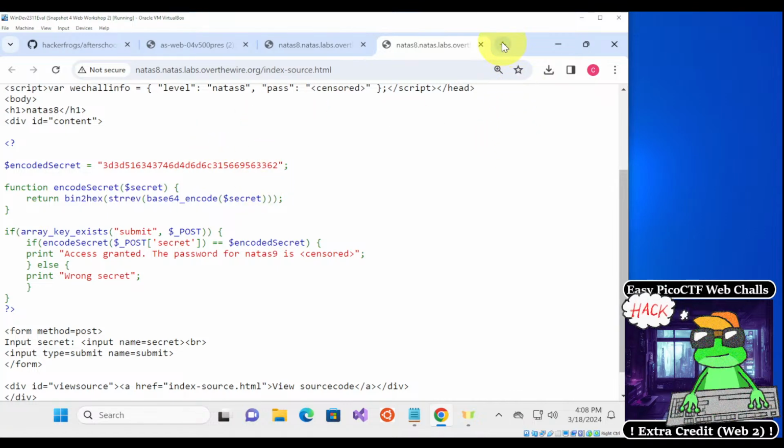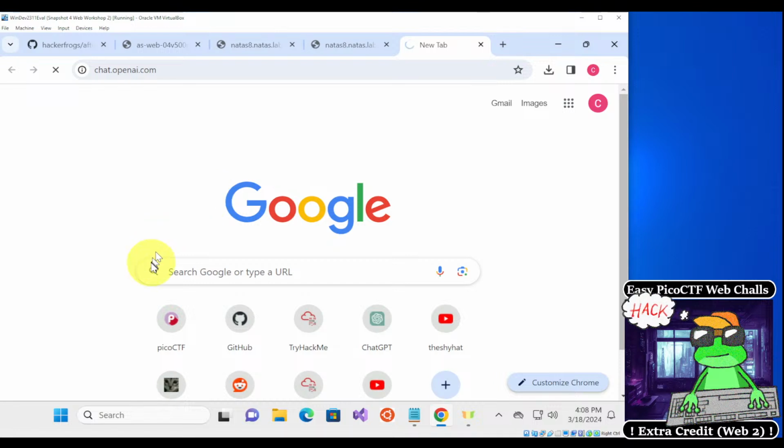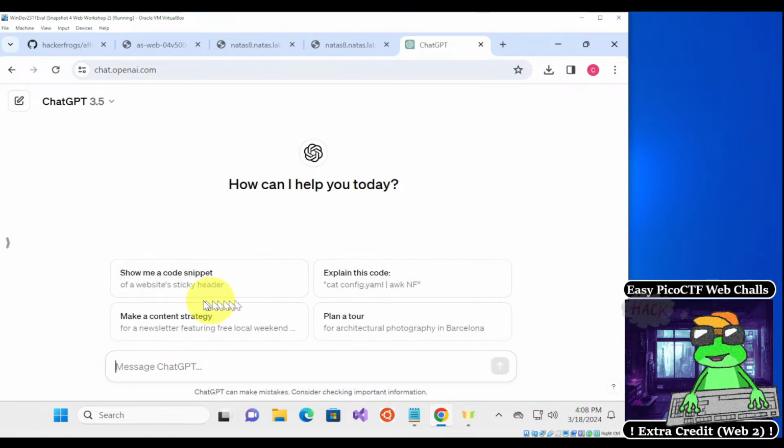I've forgotten to start up my ChatGPT instance. I hope you guys don't think that I'm some sort of complete newbie who doesn't know how to do anything unless I'm asking ChatGPT. But ChatGPT is a great resource for learning about pretty much anything, and especially cybersecurity. If you're having a hard time understanding some code or something in the PicoCTF, you could always try putting the input into ChatGPT and asking for advice.